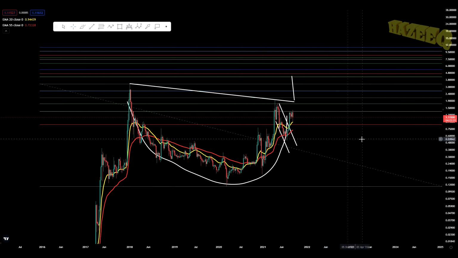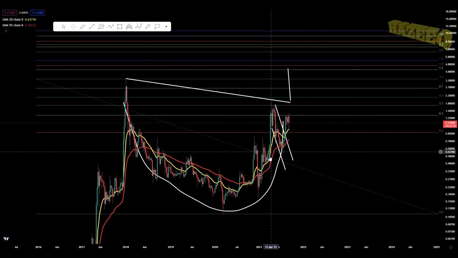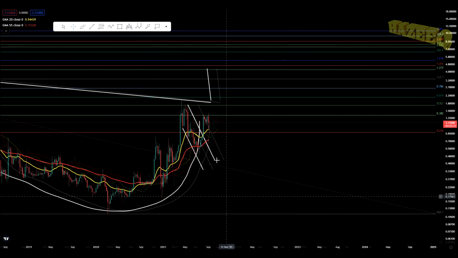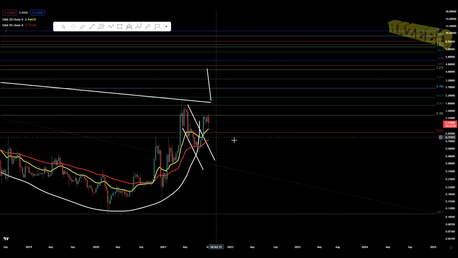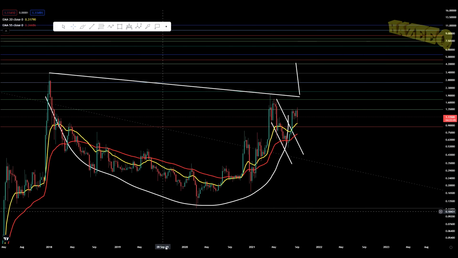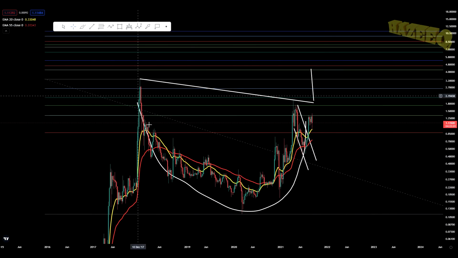So without further ado, jumping into the weekly chart, we do have the exponential moving averages out. These are called EMAs. We have the 20 EMA, which is the yellow line, and we have the 55 EMA. And these lines give you support and resistance, okay? Now, on the weekly chart, we do find ourselves in this perfectly aligned cup and handle pattern.